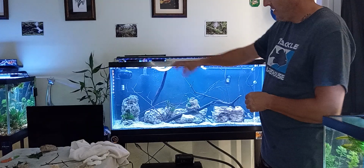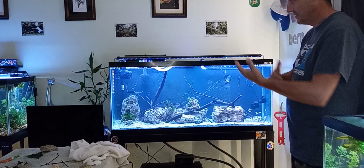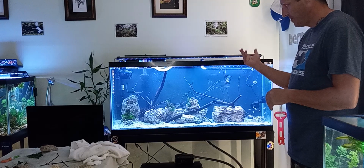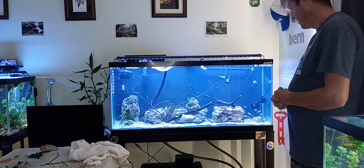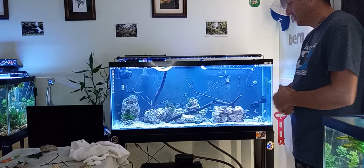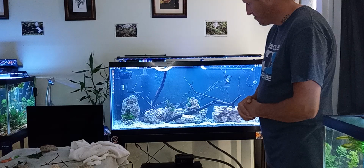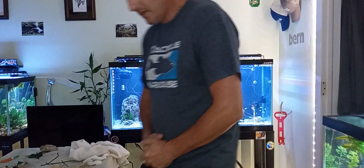I have a 950, but I found it was too much for these fish. They didn't really like it. Now once it's planted and all said and done, I'm going to turn it back on and see what it does, because I do like a lot of current to pick up all that detritus or fish poop, uneaten food, etc. You guys get the point. You know what wave makers are used for. So this is where we're at this point. We'll check back in here in a little bit.